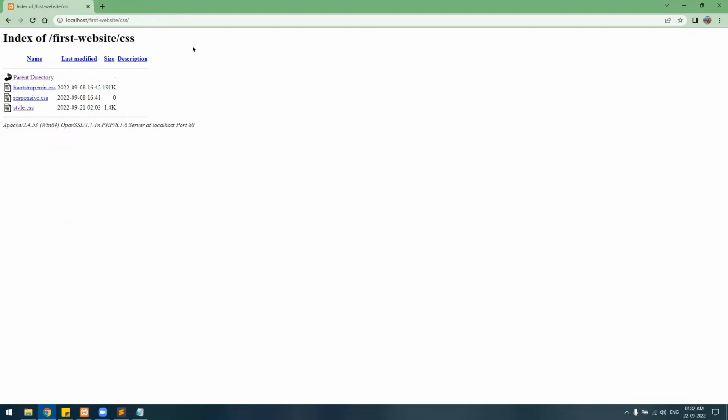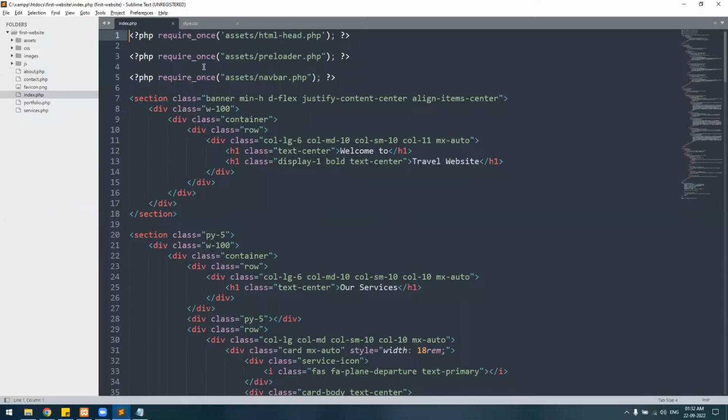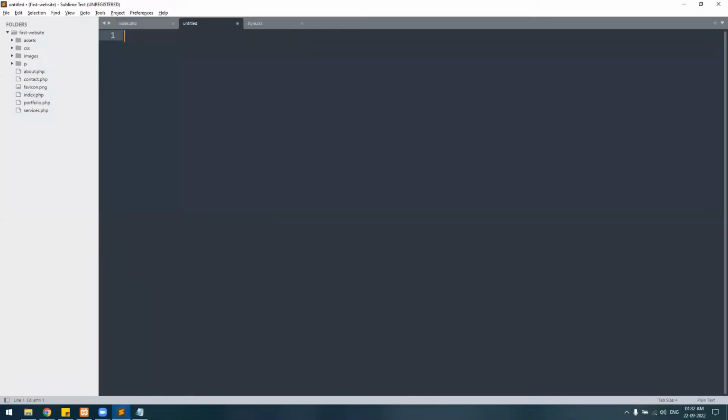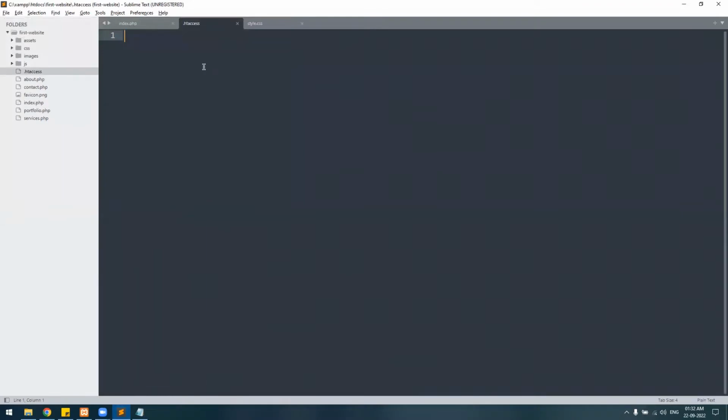Now, what we want is to restrict users from getting access to these directories. So what we will do is first create a new file and save it with the name .htaccess.